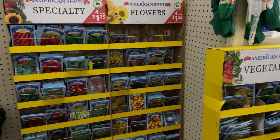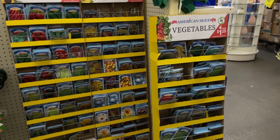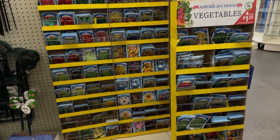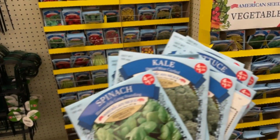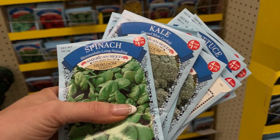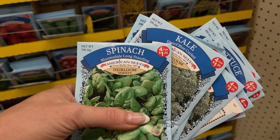While I was out of the house, I was going to stop at the dollar store. This is, I think, Dollar Tree, and I have been stalking them for a couple of weeks now. My friends in California have had these particular seeds for way longer than I have, but you can see I love their Bloomsdale longstanding spinach variety.